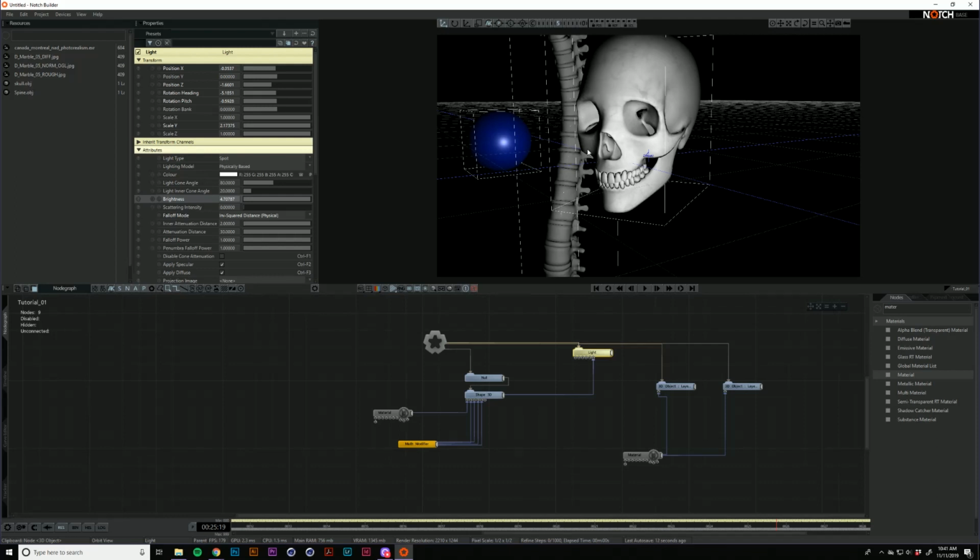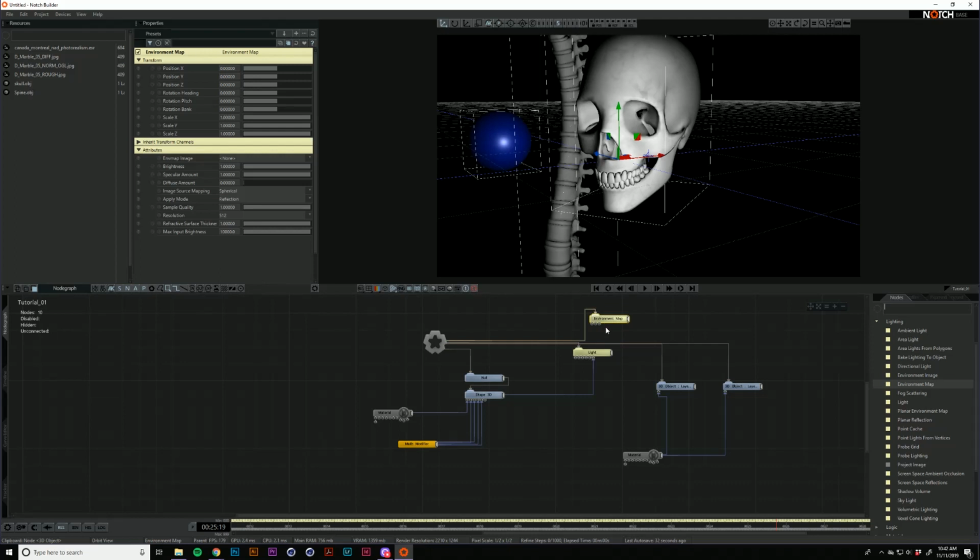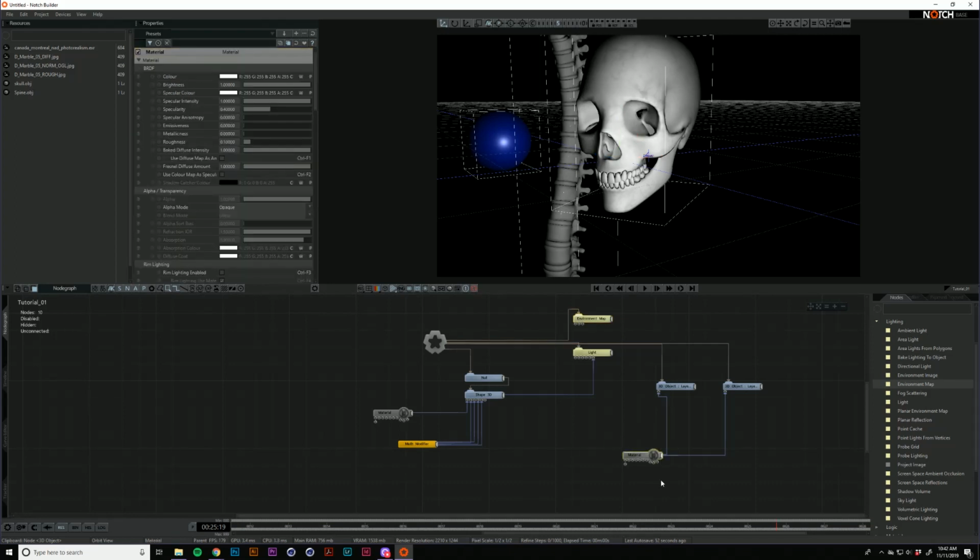Now another thing I might want to do is bring in that HDRI to get some reflections going. So let's go back to our lighting and explore. You can see we can bring in an environment map. It sounds like it might be what we want. So we'll drag it in, Command R, and link up our HDRI with our environment map image here. Nothing really seemed to be happening, but that's because you have to enable environment maps in your material.